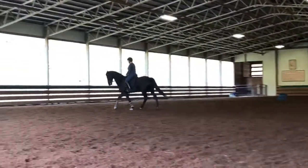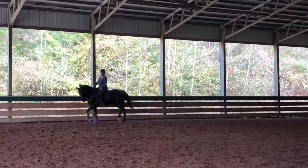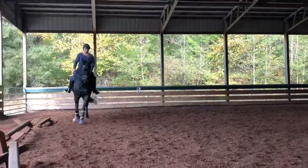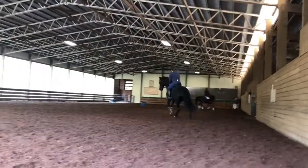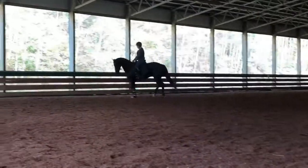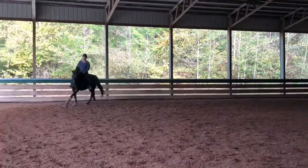Yeah, down other than that, and think down as you lift his back at the canter. That was an effort. Good try. Good try, Heidi. You see where you're going with that? Yeah. Then you're going to bring it back up once he gets rid of that 20% of it. Canter on, canter on. Good job.